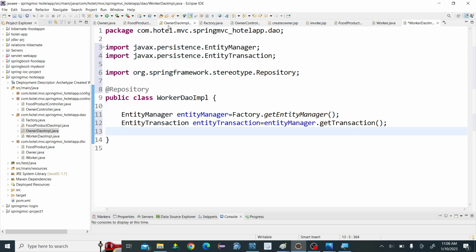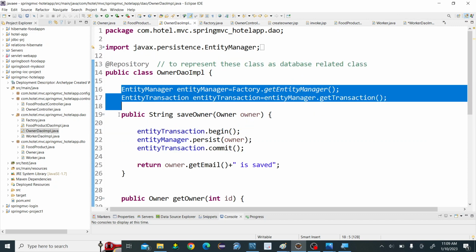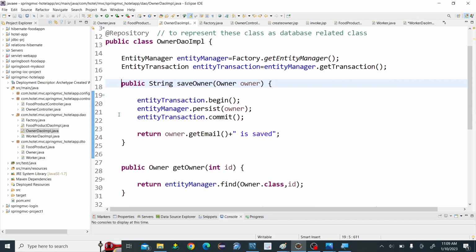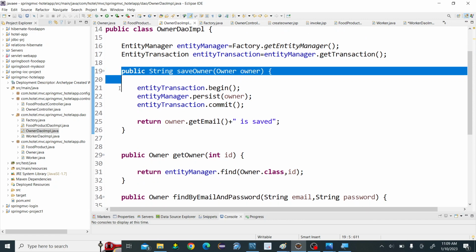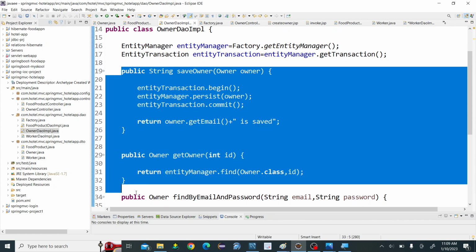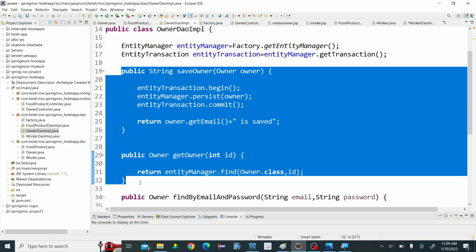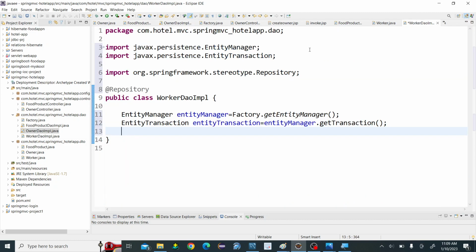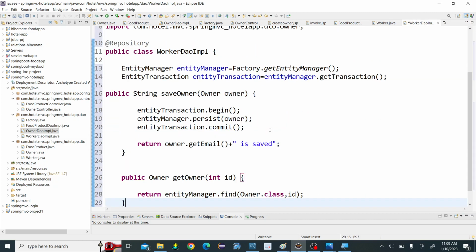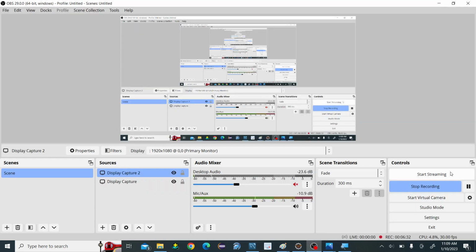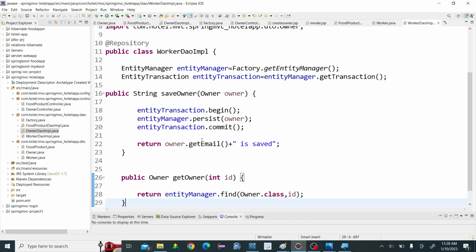You can copy this one. I'm copying all these things. Okay, we have pasted these methods inside the WorkerDAOImpl. We just have to edit them properly.